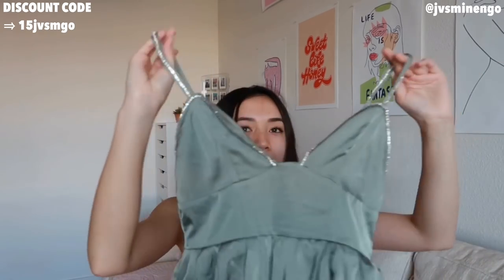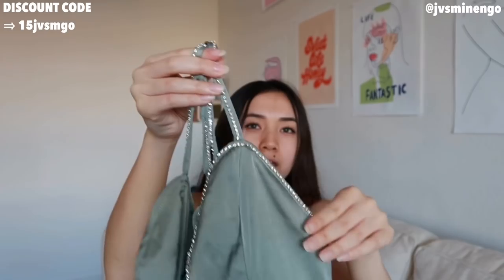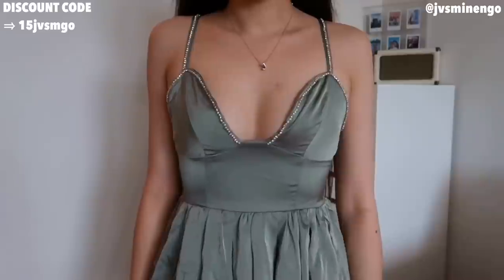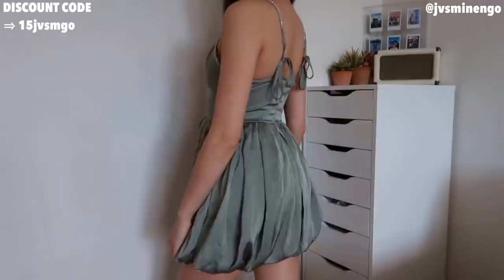The next thing is definitely a more bougie piece — this looks like something you could wear to homecoming and I wasn't expecting it to be so fancy. It's just a really nice silky green dress — definitely junior prom or homecoming vibes. It has this really nice rhinestone little strap detailing and the bra area is rhinestone as well. It has a cute little cupcake bottom — kind of like puffy towards the bottom. Super cute, double layered. I feel like the quality of this is really nice, but I don't know where I'm going to wear this to.